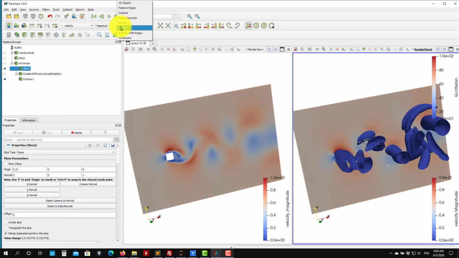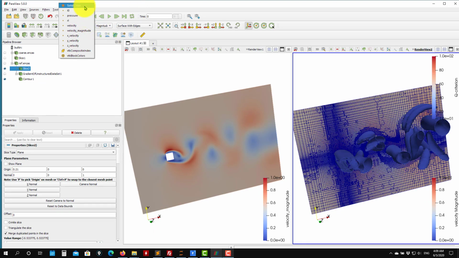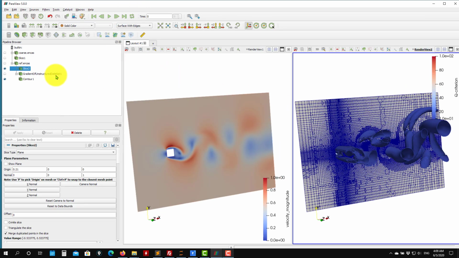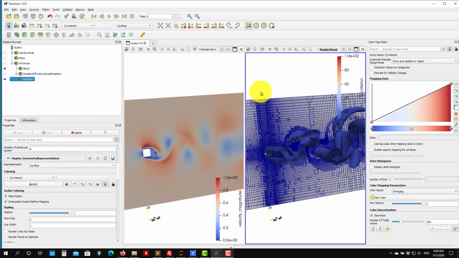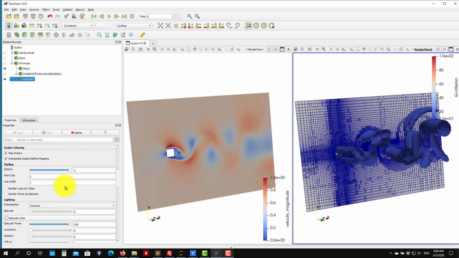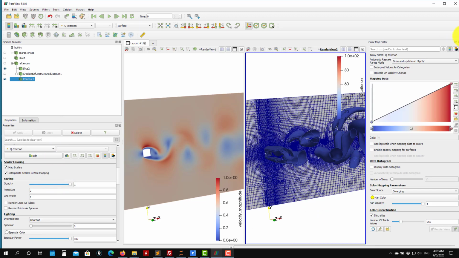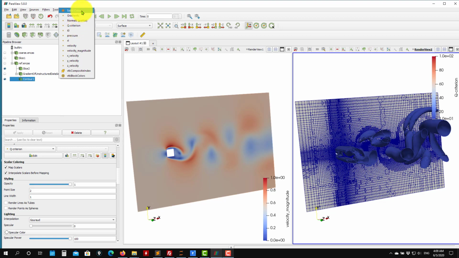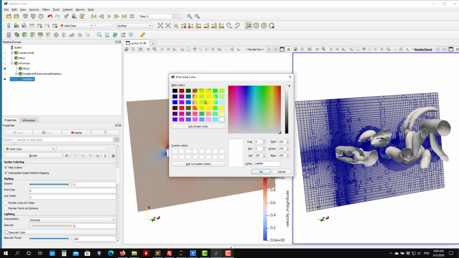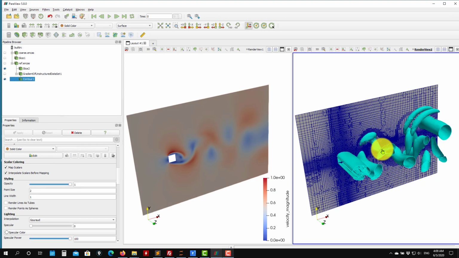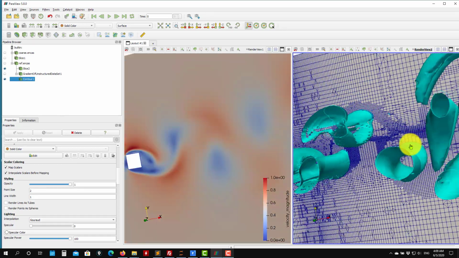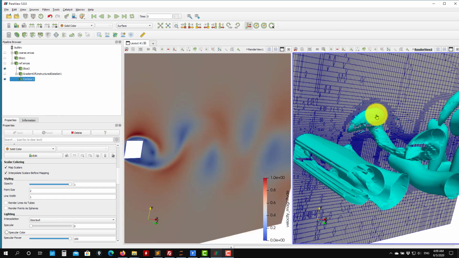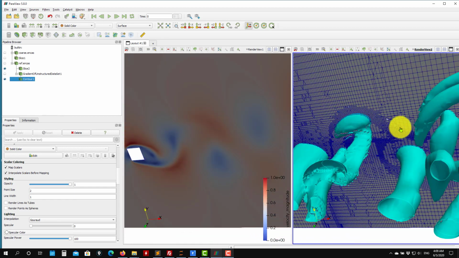And if I plot in the cut plane, let me change that color. Some of the refinements are entering there, capturing that one.